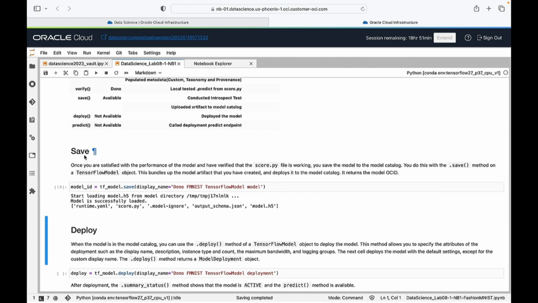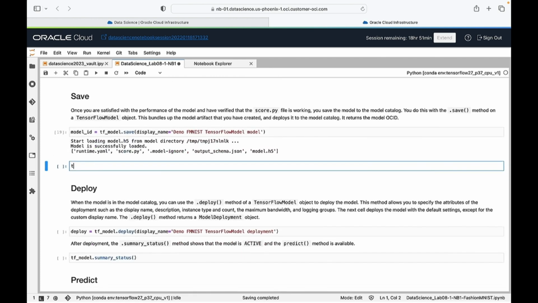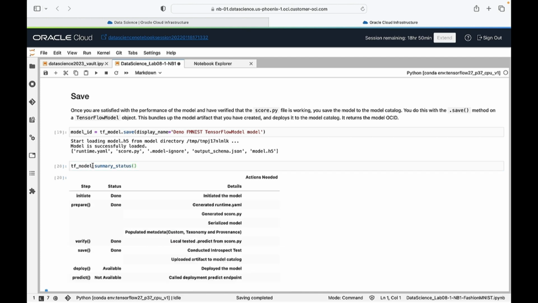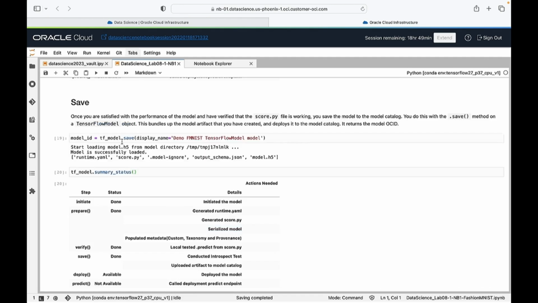So this concludes now this save step. I haven't included it, but you can again check now the tf underscore model dot summary status. So it will show you now that these steps are being done, the related details. Now the deploy step is available now.